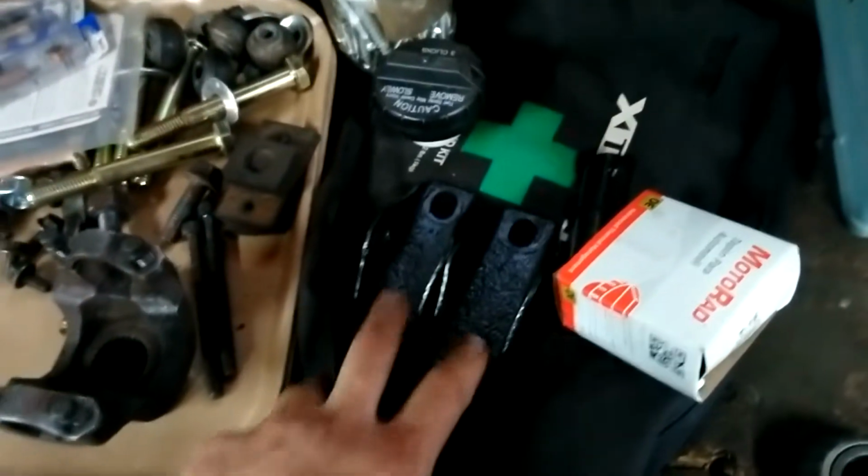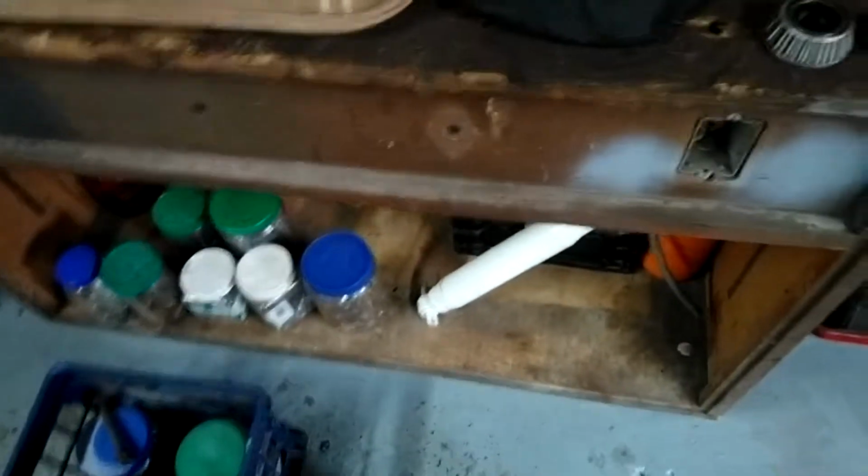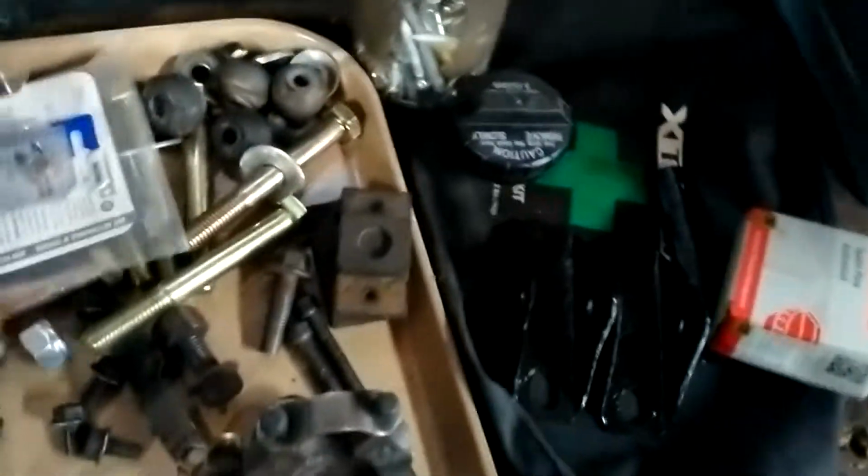These are going to be the bar pin eliminators in the back, because I'm going to just tighten them down and leave them there, and then we'll deal with the center bolt instead if ever we have trouble.